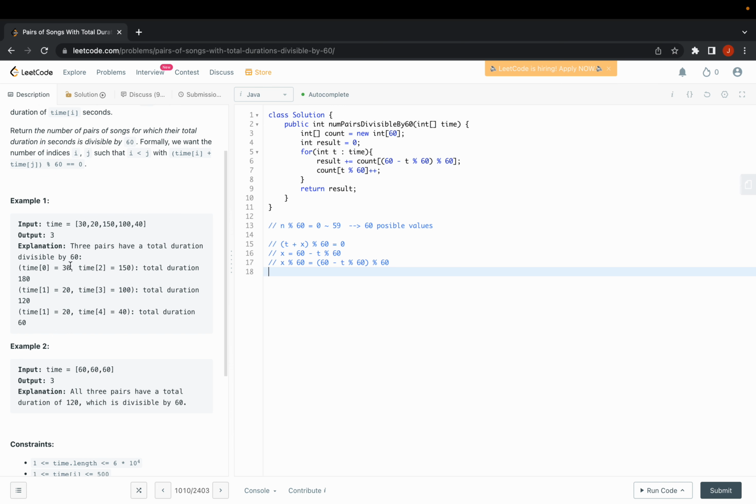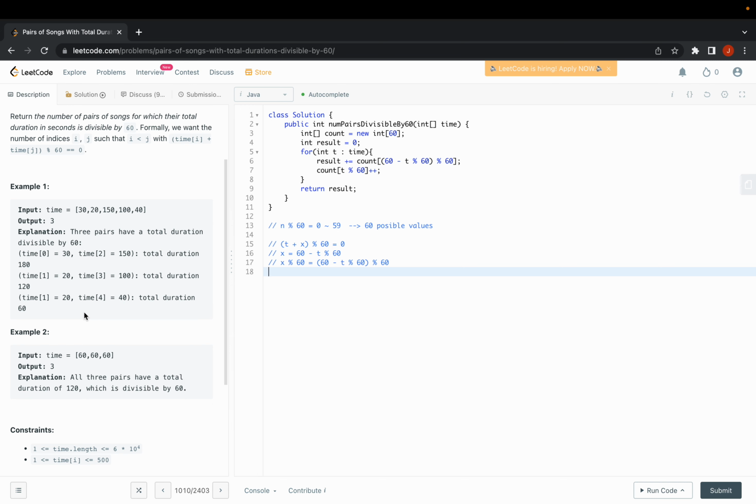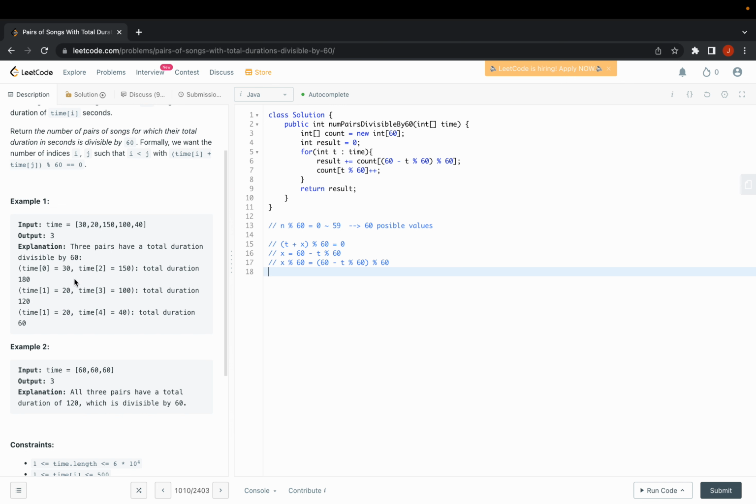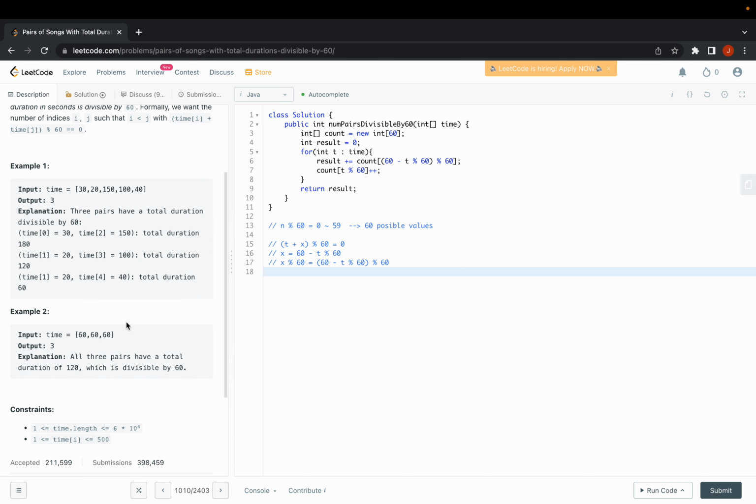The first pair is 30 and 150, another pair is 20 and 100, and the other pair is 20 and 40. The first pair, 30 plus 150, is 180, and it is divisible by 60. And the other two pairs also meet the requirement.